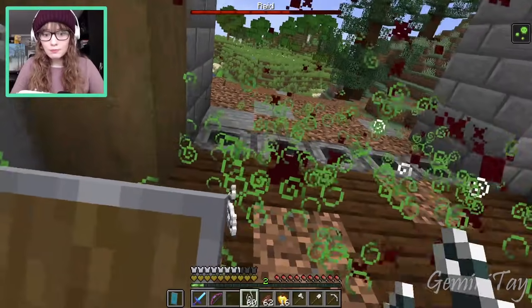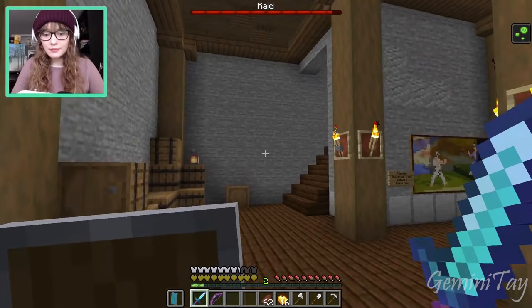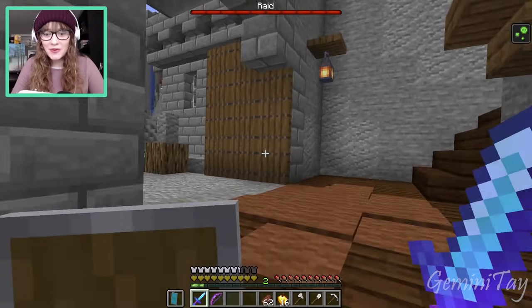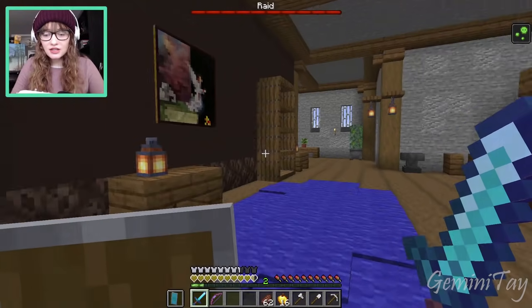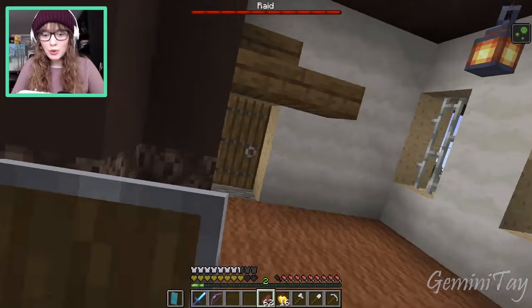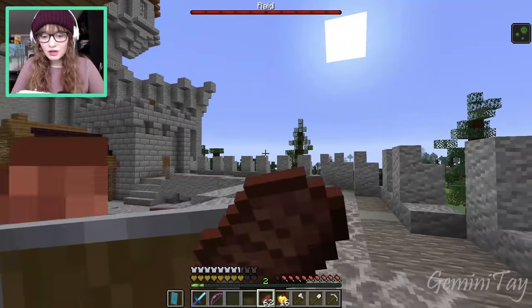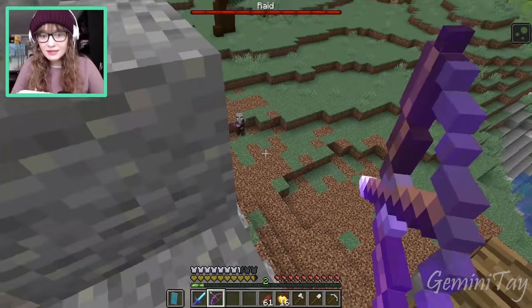Okay. Oh, I just walked into my own trap. I already walked into my own trap. I'm so dumb. Oh no. Okay, I'm not sure where they're gonna spawn. I feel like it's a good idea to get up high, right? So I can get a good view of where they're gonna be. Does this poison ever end? Oh, that was a mean trap that I just set. Okay, I see them. Oh my goodness.